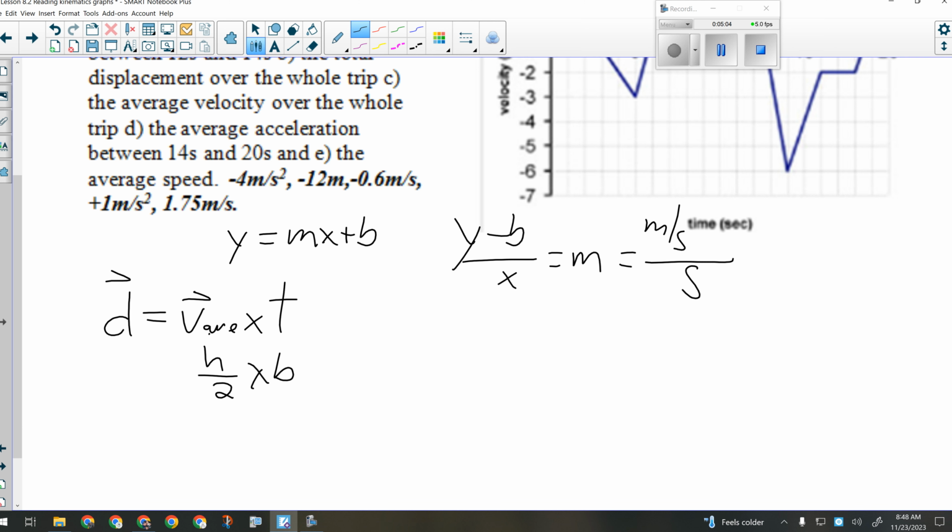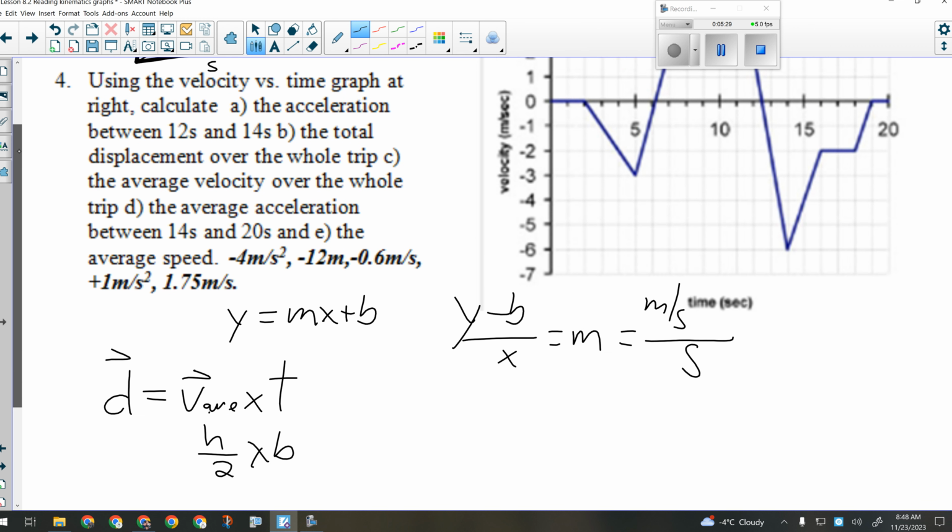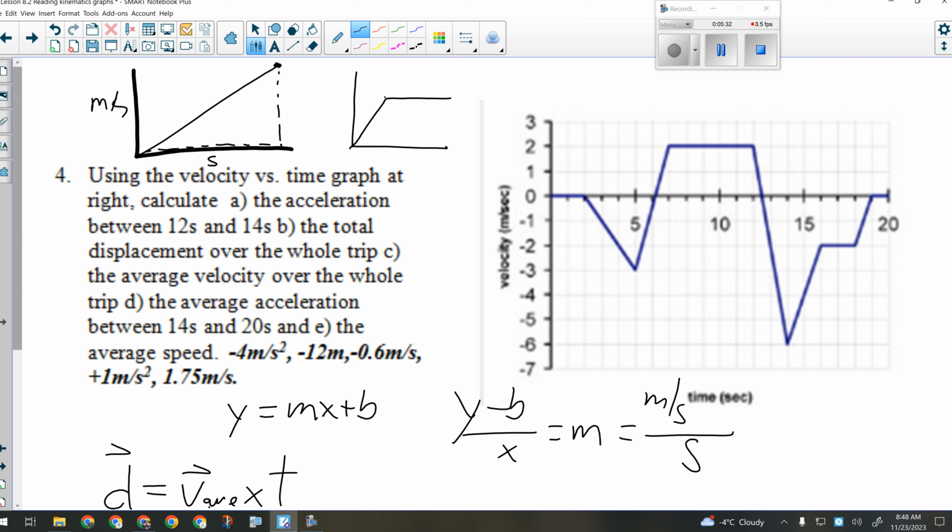You're better off to have the skill set of looking at what's on the graph and figuring it out rather than memorizing. Especially when you get to grade 12 and you're taking physics and chemistry and you're having to memorize God knows how many graphs. I don't want that for you. You're really likely to get things mixed up that way. You're way better off to analyze each graph on its own. So that's what I would do if it was a triangle. What if it was this graph?